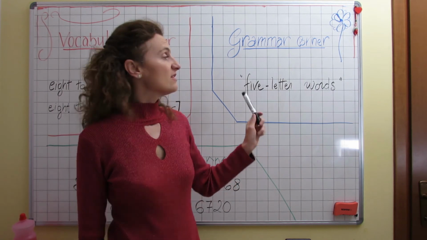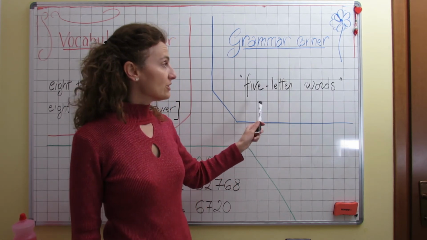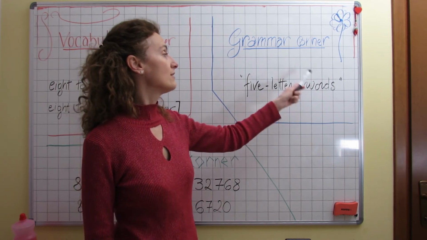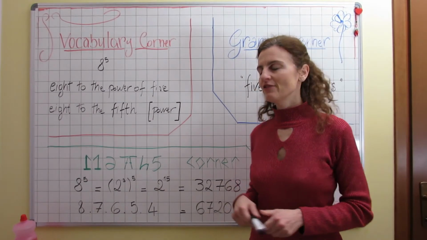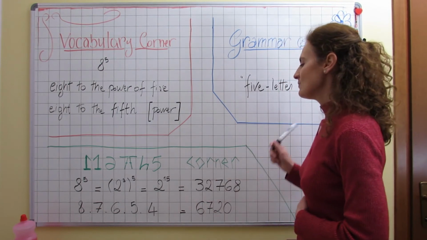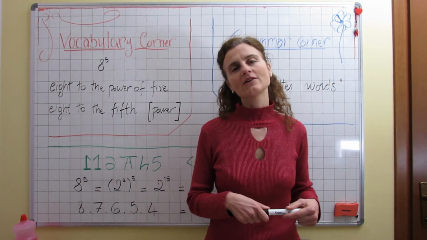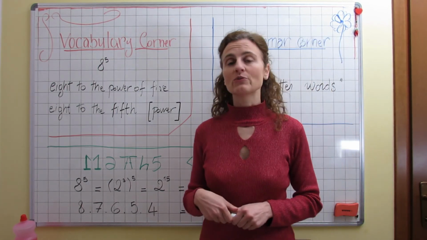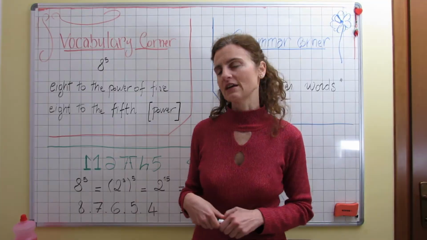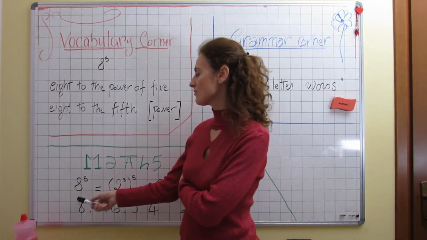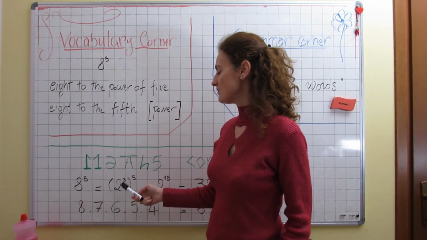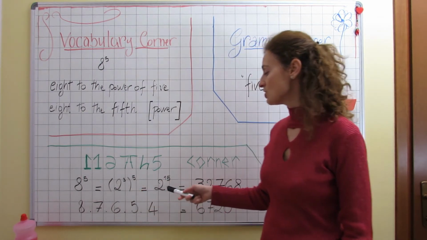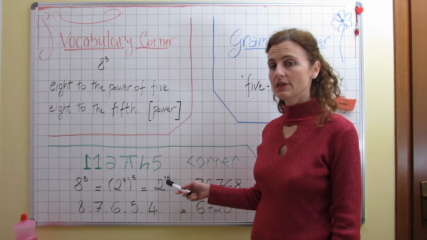And mind that this is not the only pattern. There are others, but you often find this kind of pattern. And finally, for the maths corner, I'm just thinking of those students who cannot live without their calculator, and I just want to tell them that sometimes operations are easier than we think. For instance, 8 to the power of 5 is 2 to the power of 3 to the power of 5, which is 2 to the power of 15.